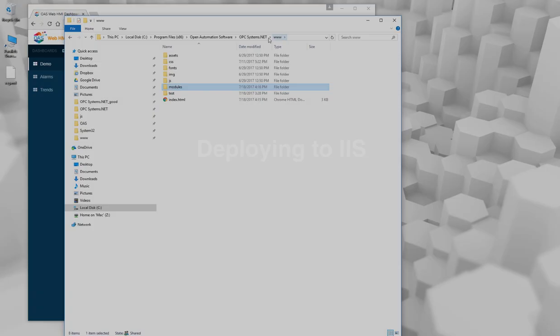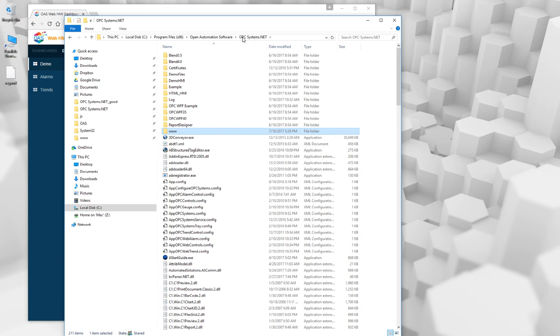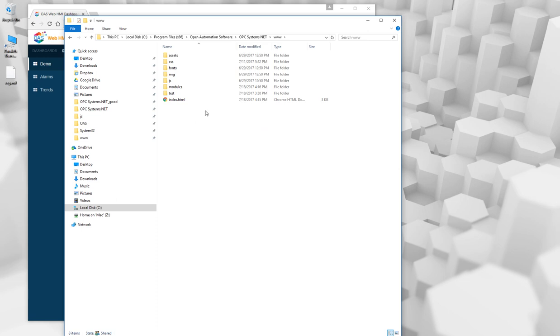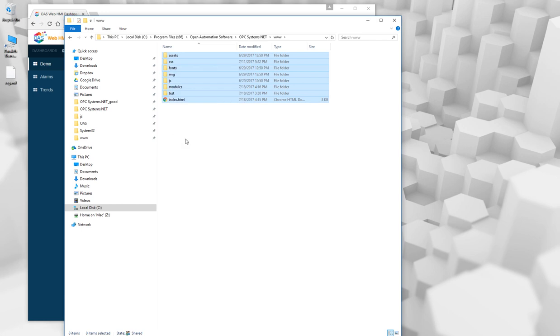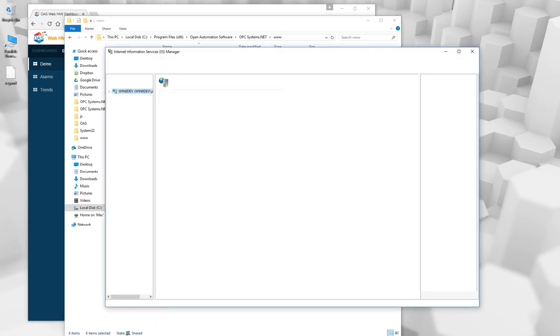So one of the final steps is deployment. In this example, I'm going to deploy to IIS, but the steps are similar to any other deployment since it's simply copying the files within the www directory. So you could just copy this folder, www, or the contents. So we'll go into here. You could copy the contents into any of your web application servers. But for IIS, all I'm going to do is create a virtual directory and just point to the source itself.